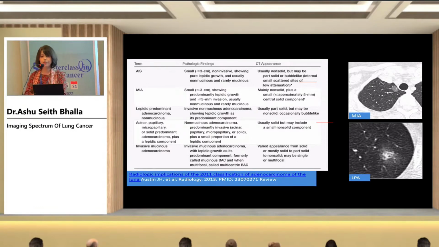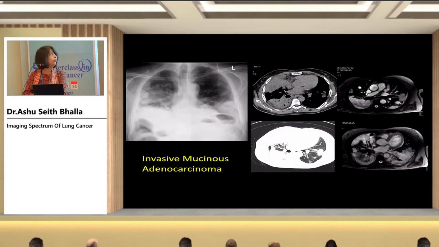And the one which I've been showing you throughout with pseudocavitation was a lipidic predominant. Pseudocavitation or bubble lucencies are characteristic of the lipidic pattern of growth. Now, the next one is most likely to be missed, because this will come as multiple nodules, consolidation, and especially if you do an MR on them, this really bright T2 hyperintensity. We are now so familiar with this entity that whenever we see somebody who's 30-something and has a non-resolving multifocal consolidation, we say, is there bronchorrhea? This is mucinous adenocarcinoma. Most likely these are mucinous adenocarcinomas.